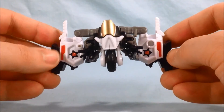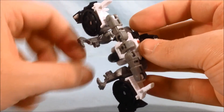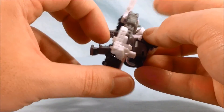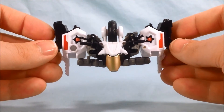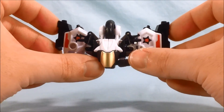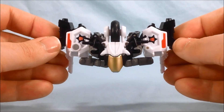I don't have Defensor right now to peg him onto, but I assume these pegs are going to come into play on the inside of the forearms — that's probably how he'll connect to Defensor. You could have it like this, or the package also shows you could have it the other way. I think this way looks better because of how the handlebars and the shield sit. The directions show it both ways, so I'm not sure if it'll connect to Defensor both ways, but I hope it connects the way I think looks better.